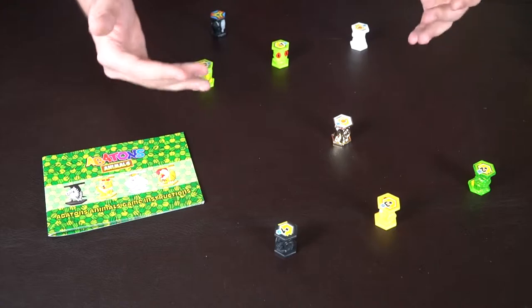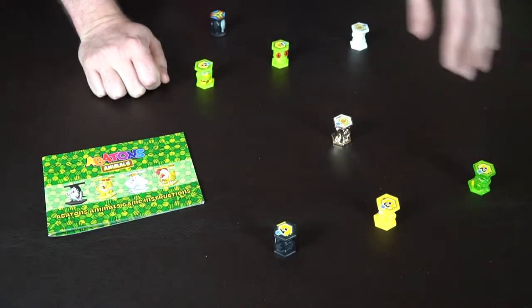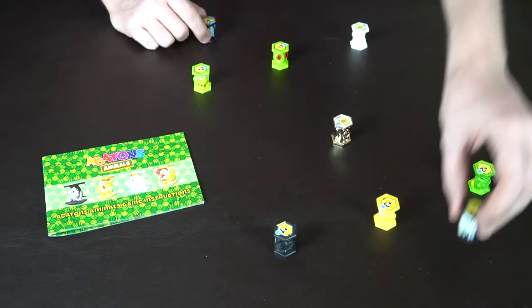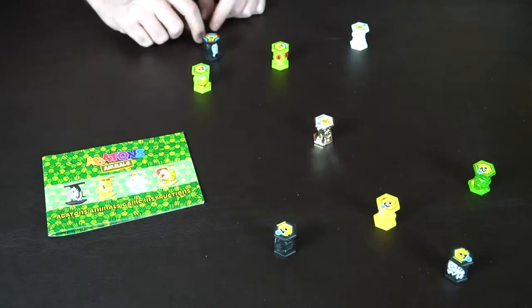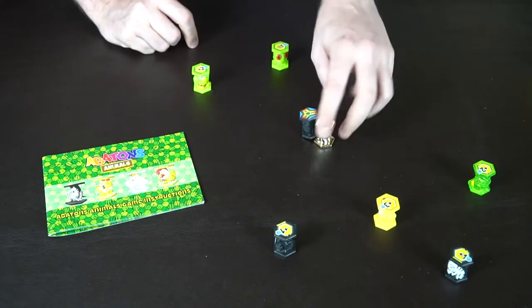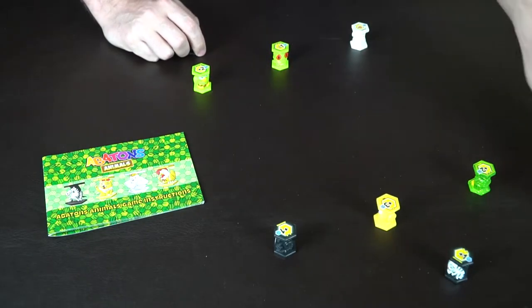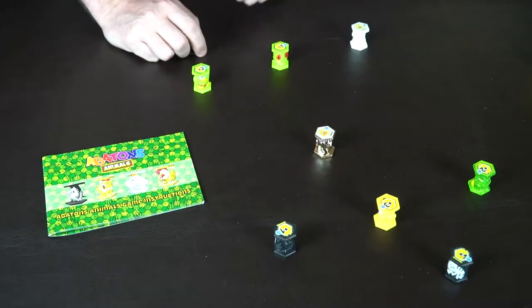So we're going to go ahead and look at Abaton Football, and as you can see, there's going to be three Abatons on one side representing goalposts, and three on this side for me. You're also going to get a ball, each player will get one, and there's going to be a ball in the middle. You're going to try and flick your character to hit this guy here, knocking him into one of the goalposts. If you can do that, you're going to score a goal. If it goes on this side, this player can throw the ball back in. If it goes outside here too far away, you put it back into the middle.